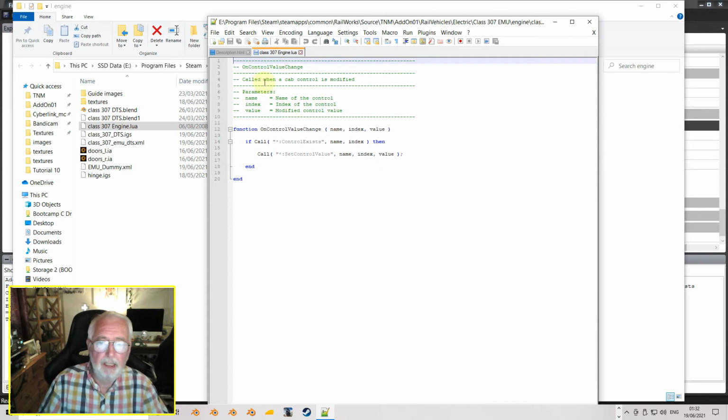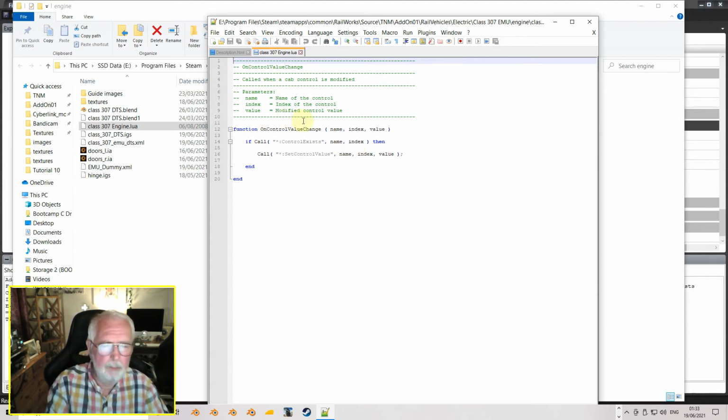So same thing, you might put a setup function here to set up variables to start with, but this is like an on control change. So when a value changes, say with the regulator, it goes into a routine here to do something. So that is the Lua.